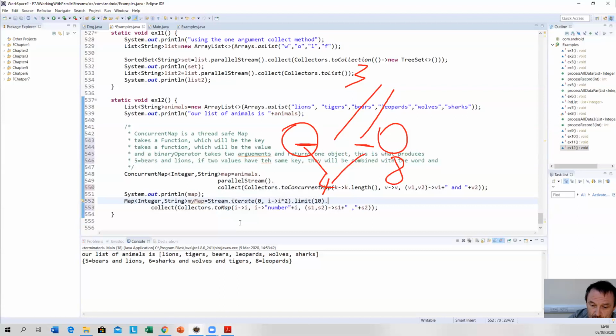So this is just a basic toMap, so that's the key. That is the value. And here, if you have 2 keys the same, it's going to concatenate them. All right, so print that out.